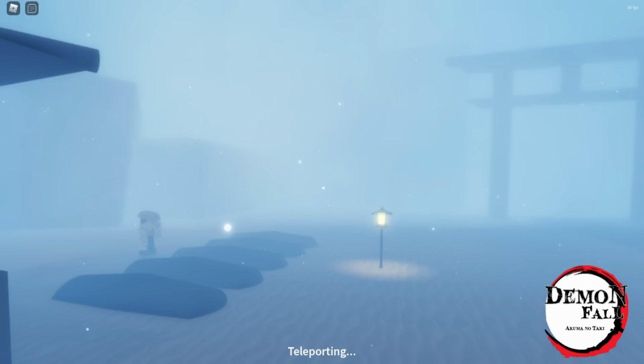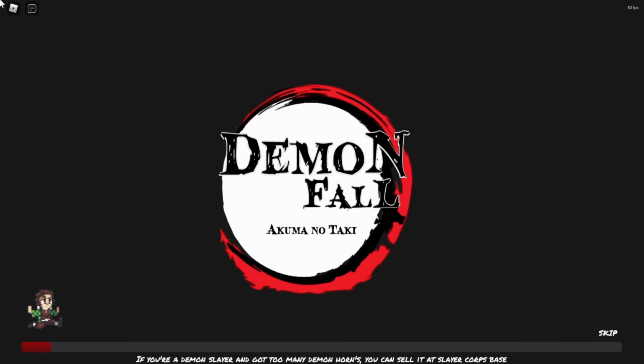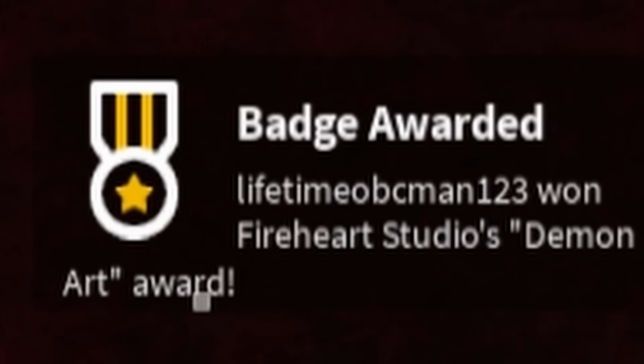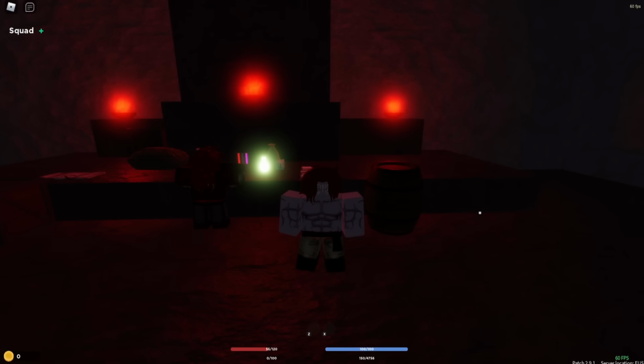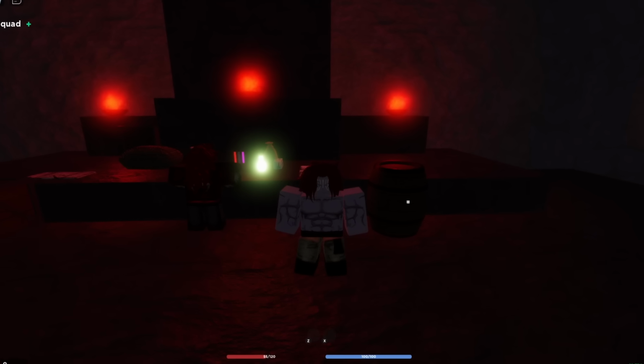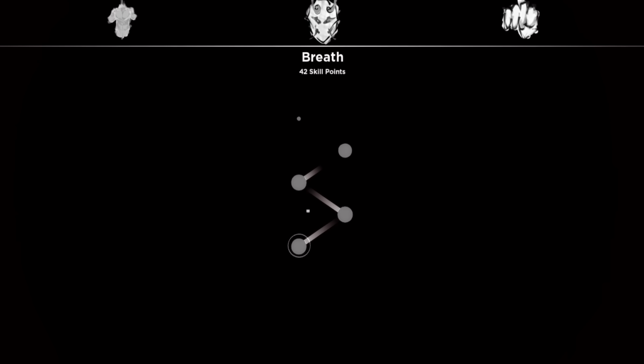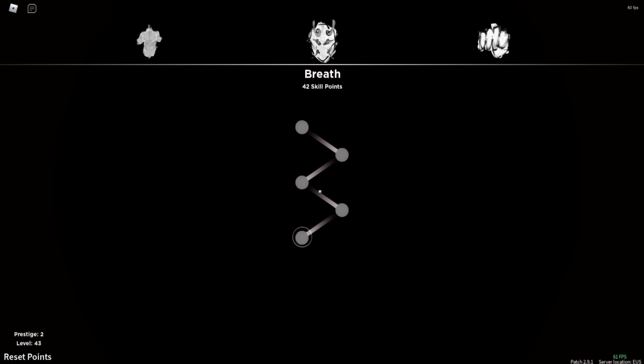I finally feel the power of, I don't know what to say, got cut off. But hey, I'm pretty sure now we get a random demon art, so that's good. And hopefully it's a Gyutaro's, because I need that one. I got a demon art award. Nice. Okay, let's see what I get. Come on, please. The moment of truth. Three, two, one. I got Black Thunder. Crap. It's cool and all, but it's not what we want.